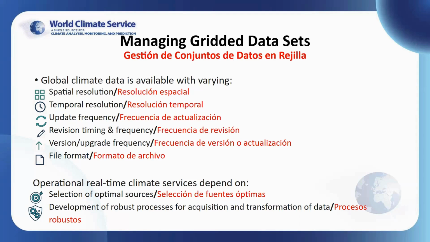So a good example of the last bullet, developing robust processes: 3 or 4 years ago, NOAA implemented a time rate limitation on downloading the climate forecast system data. So you could only make 60 requests per second. When they implemented that, we couldn't get the data fast enough. So the CFS is 4 ensemble members run out 180 days in 6-hour increments for the entire globe for all the variables, right? So it ends up being a lot of data. We couldn't get it fast enough once they implemented this rate limitation. Fortunately, we switched over to the Amazon cloud distribution, and we got it faster than we ever thought possible. But the key is identifying this robust process to be able to get the data.